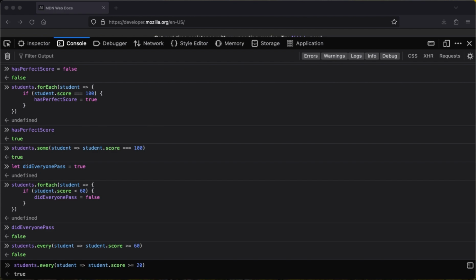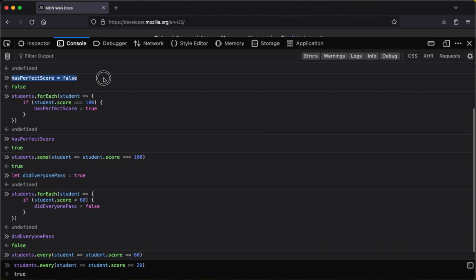Oftentimes it's fewer lines of code, and they're a lot easier to reason about in that you don't have to study the code as much compared to forEach. With forEach, you have to see what variable is created outside of it and how it modifies it. And using these array specific methods, you can just read the method that you're looking at and the condition. It's a lot easier to read and maintain.